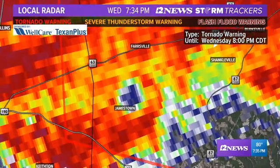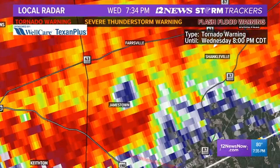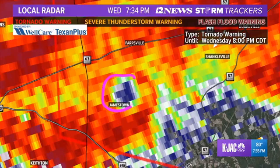This is a potentially life-threatening situation. Our prayers and thoughts are with everyone in the path of this, because we don't have to deal with this often. You know, we occasionally get tornado warnings here, but this is not one of those occasional tornado warnings. This is a particularly dangerous scenario, an emergency. We had a tornado emergency for the city of Jasper. Again, we were just getting that information from Jasper County Sheriff Mitchell Newman telling us the power is out.